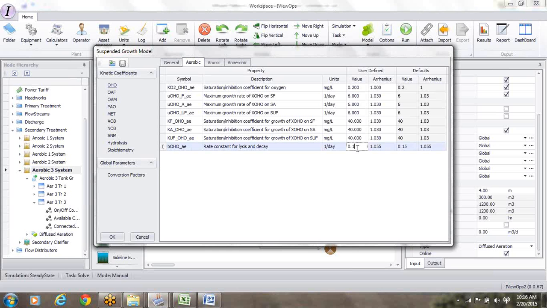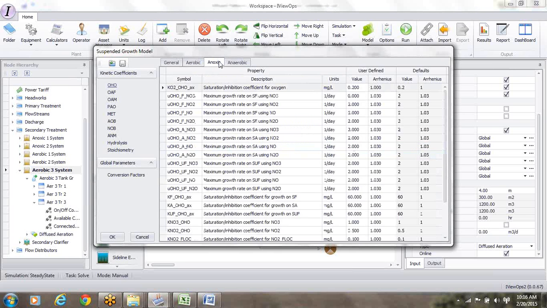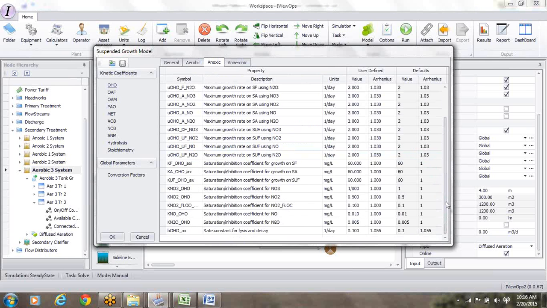The true decay rates are a little lower, especially plants which tend to optimize for energy and do not over aerate with a high DO set point. So the OHO decay rate on aerobic is around 0.12 because not 100% of the inside of the flock is aerobic. Maybe the anoxic decay rate is more like 0.08 instead of 0.1.